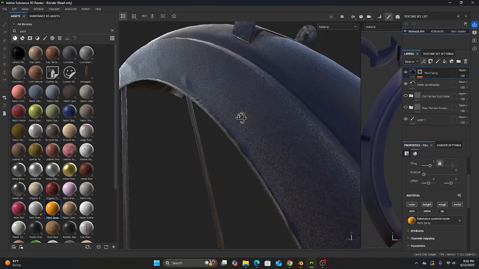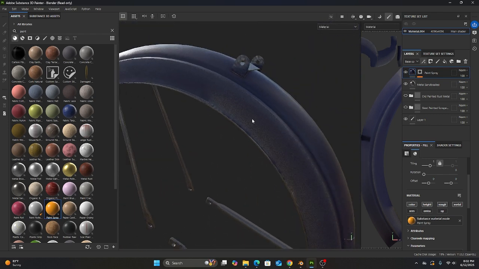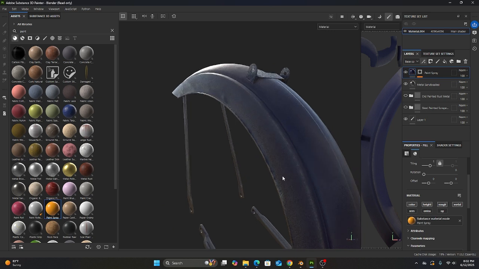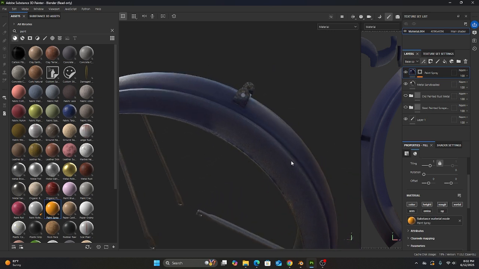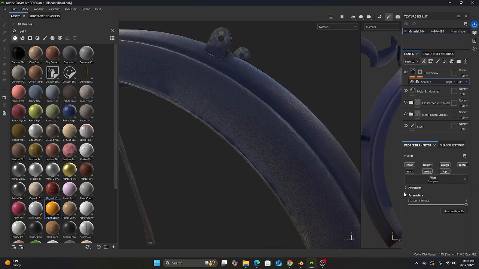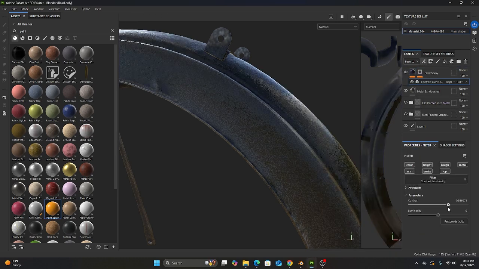Now, rarely are you going to have a paint that fades so gently on an object, and so we could even sharpen this contrast in order to make it look like the paint was scraped off in an accident or something. So if I go back to my effects panel, but instead of going to generator, I go to add filter, and let's look for sharpen. See what that does. So sharpen might not be the way to go, but let's try something else. Let's try filter. Let's look for contrast. That does something. Again, not sure that's what we want.